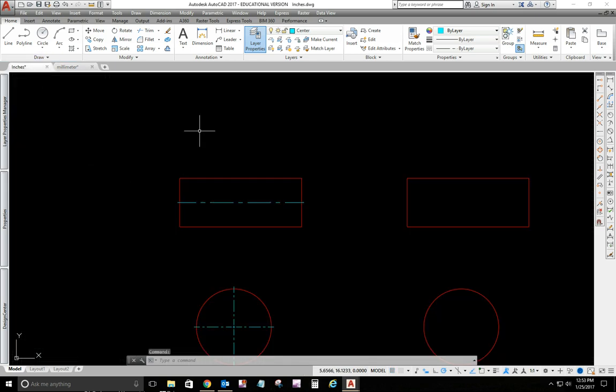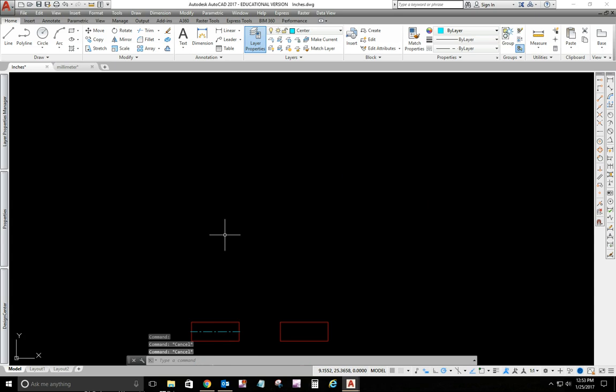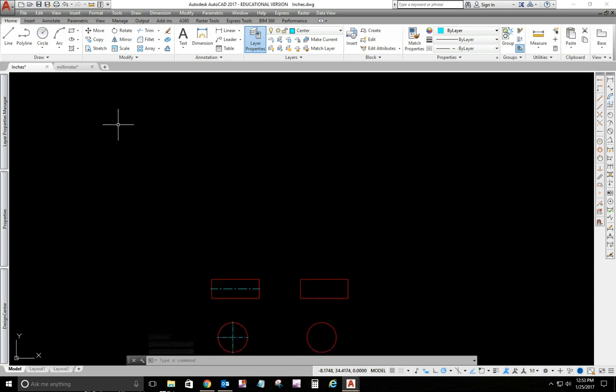Now, to fix this, just so you'll know, if you have a template that you're using that's not already fixed, here's what you would do. You just use command line prompts because there's not a dimension style per se. Sorry, I had a pause there.